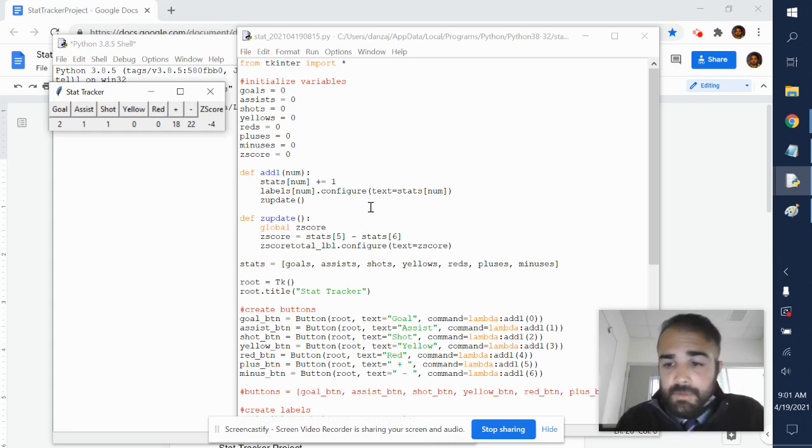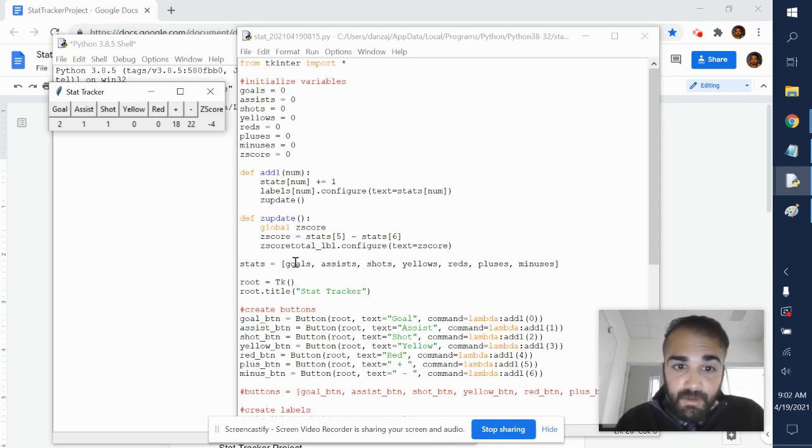I also wrote two functions. This one accepts a parameter num. Really the point of this function is to add 1 to any variable once a button is clicked. And this saves me a lot of time, by passing in this number. The z update updates the z-score every time that it's run.